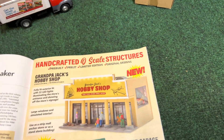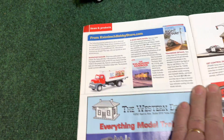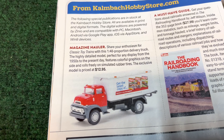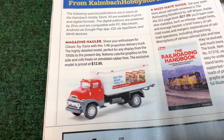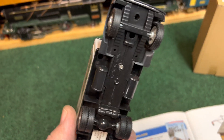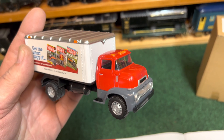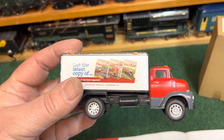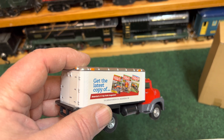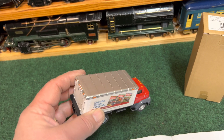On page 16 was the offer from Collenbach for the magazine hauler, and it's $12.95. It is an all-plastic model, it's detailed, and it's got rubber tires — looks like a two-ton Ford. The graphics are kind of cool; it has 'Get the latest copy of Classic Toy Trains' on it, and it's going to look good on my layout.